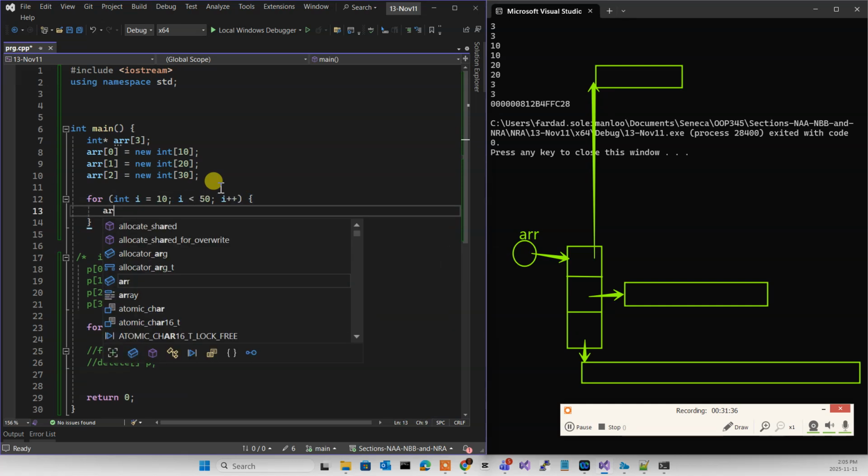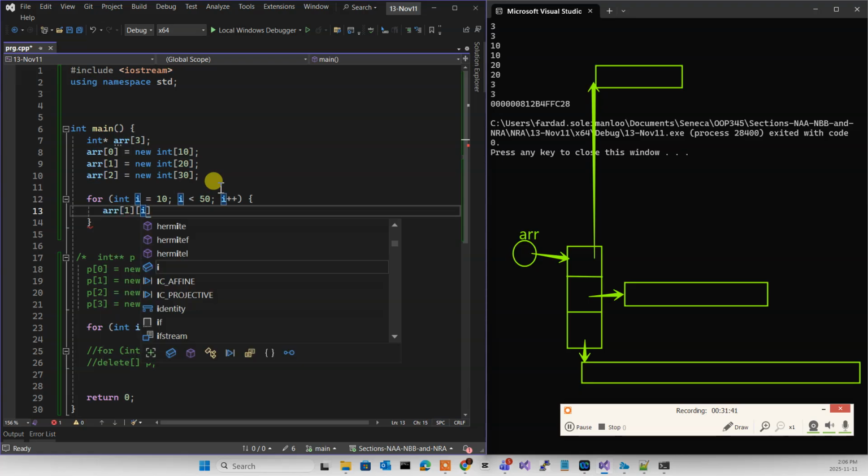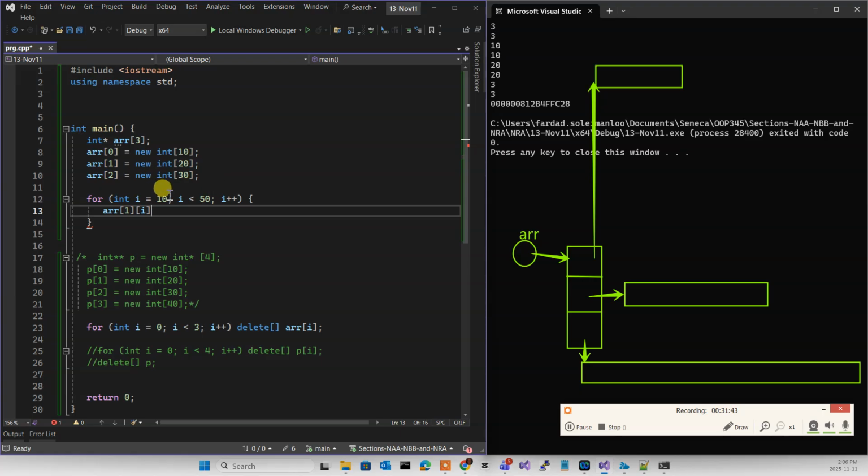I can say ARR[1], and then over here let's put 0 to 5, is set to something like 0 plus 10, something like that.